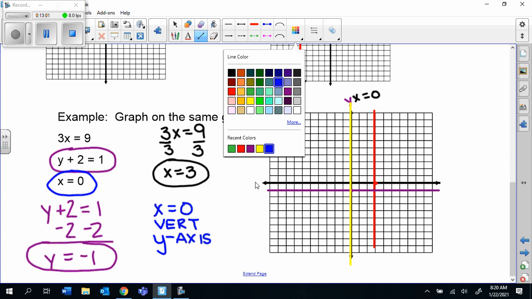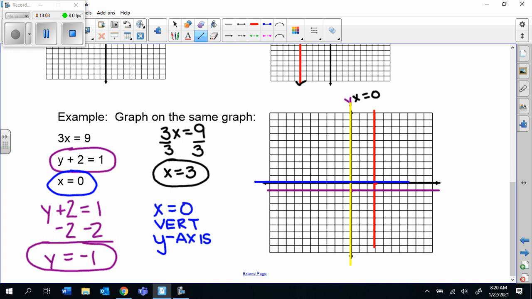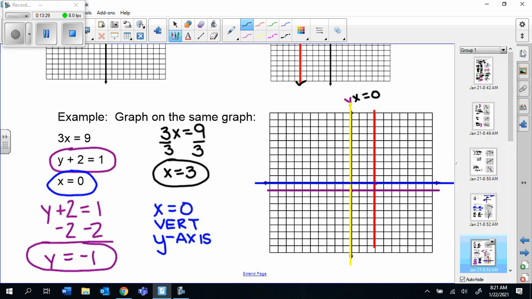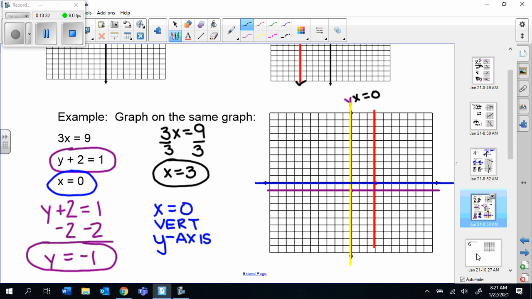And then if we just extend that idea, this piece right here, the x-axis, it's horizontal. And since we haven't gone up or down any, like this is y equals 2, y equals 3, y equals 4, this one we didn't go up or down any. That is the line y equals 0. So I hope that helps.